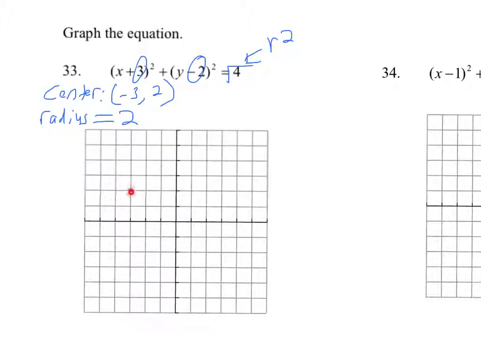Now what I would do, once you have the center graphed, is I would count to the right, left, up, and down of that 2 units and make a marking. Those points will be on your circle. If you know how to draw a circle, great. But I know some people have trouble with that. And so here's my hint. Once you have those points drawn in, just draw a slight curve. This is going to be even harder for me because I'm writing on a tablet here. But draw a slight curve and then go ahead and draw the full circle. It'll help you to make a circle better.